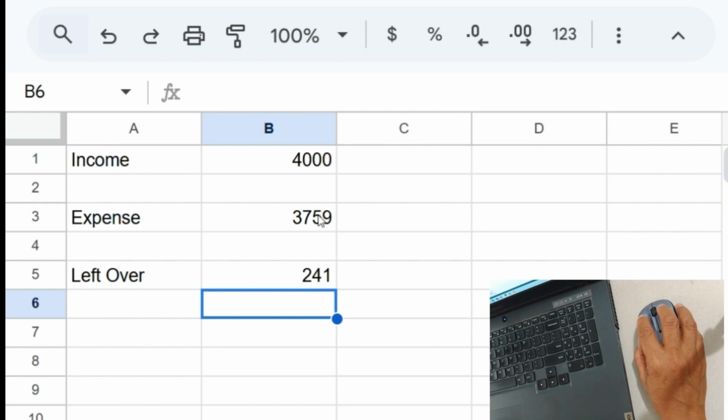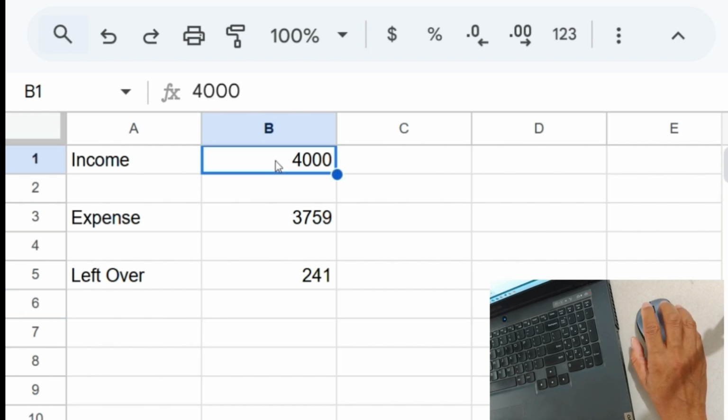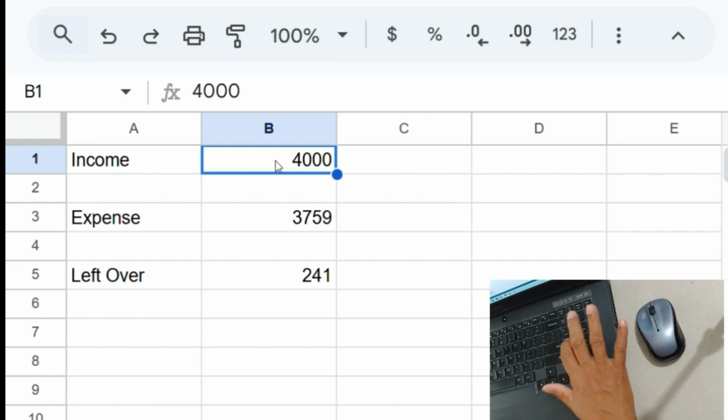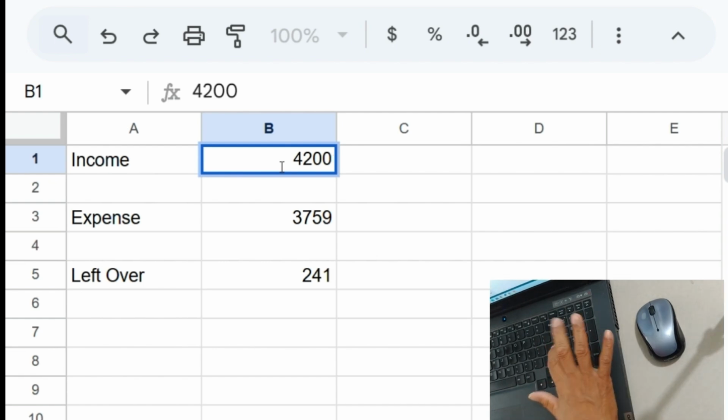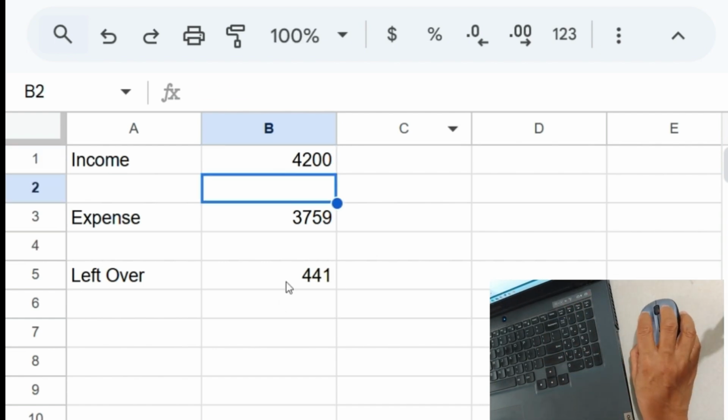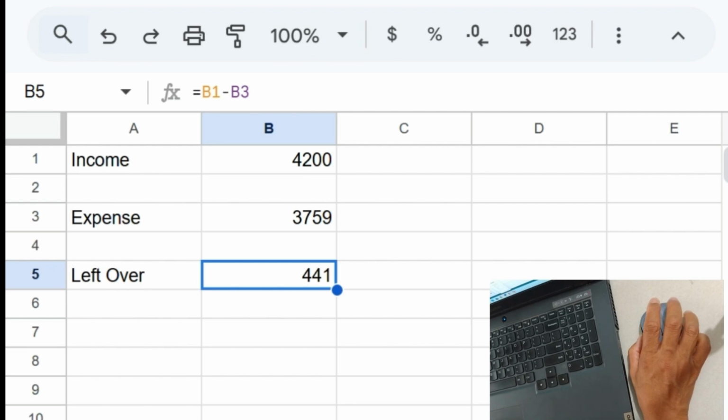The reason that we do this is because now we've made our life easier. Whenever we want to change the numbers, the calculation is already in there. We can now just play with the numbers. So I'm going to click on the income and say, hey, my income went up this month. My Etsy account started making some money for me. So my income this month is 4,200. I type in the number, hit enter, and look at that. In the leftover spot, the calculation is automatic.